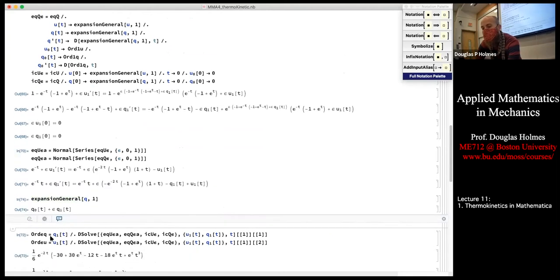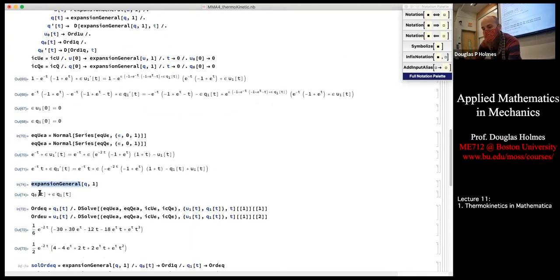And we have to remember that our actual solution is this, Q naught of T plus epsilon Q1 of T. This is just Q1. If you plot this, you're going to get something that's interesting, but not at all what you want. The reason why it's interesting is it's kind of telling you, like, you know how with a Fourier series, you end up with a summation of sines where you have different waves to construct a solution.